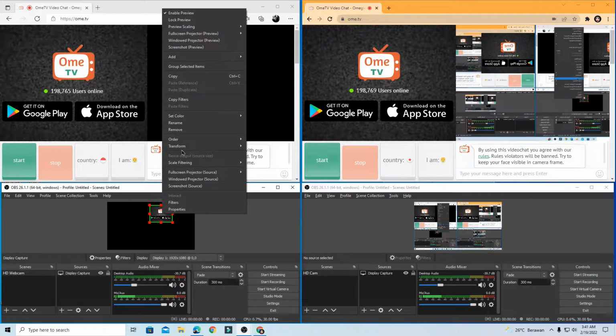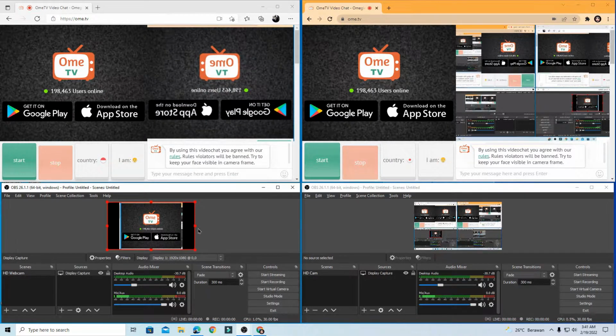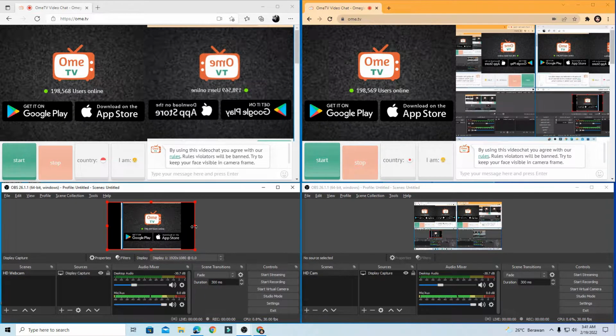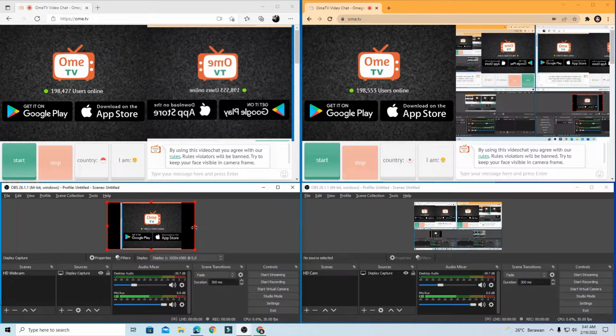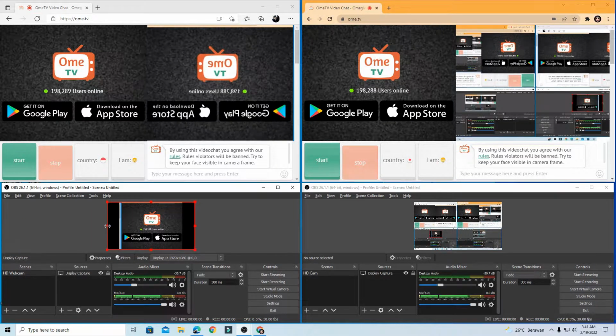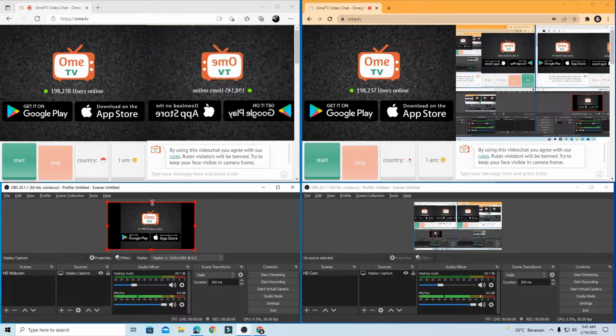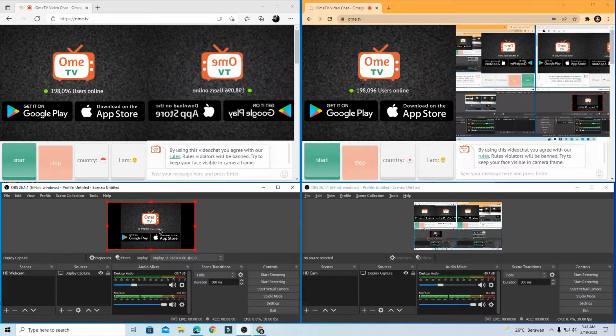Right click, transform, then fit to screen. Okay, then you can make it good like this. Just press Alt, then click together. Alt click together. Alright, now it's done.